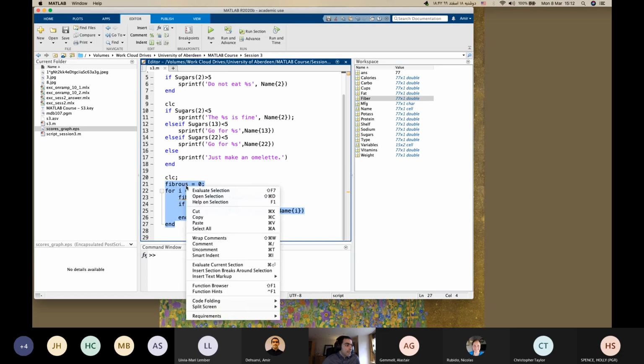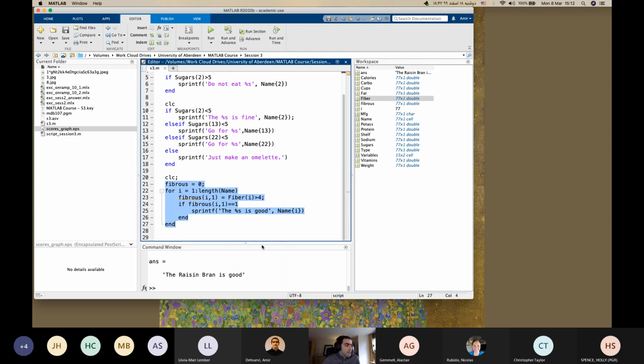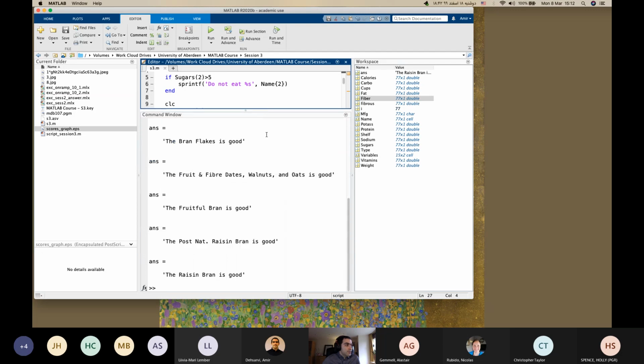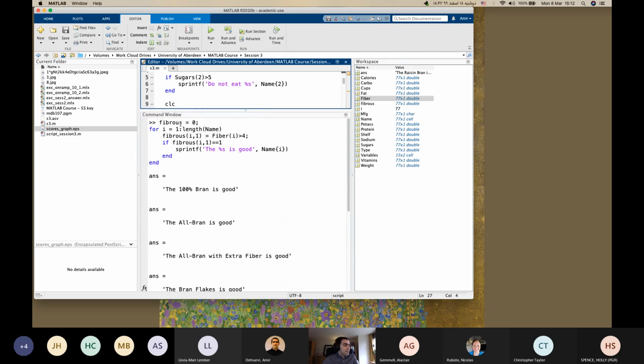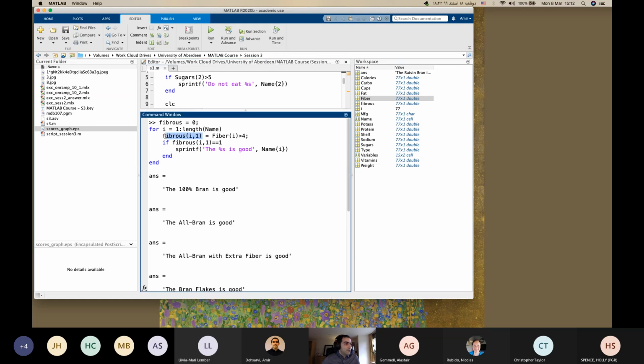So I'm going to run this now. As you can see, it's just going to go through all these numbers from 1 to 77, and it's going to just type this statement if this condition is true. So if there was a value that had a fiber more than 4, so we are indexing into fiber, choosing the ones that are more than 4, assigning them to fibrous.